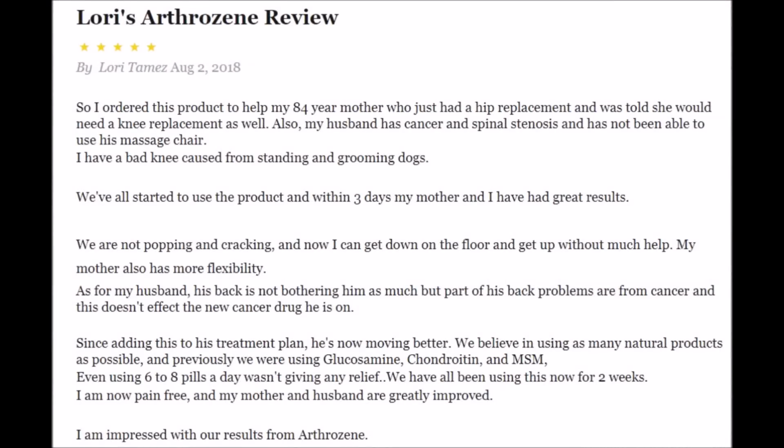So I ordered this product to help my 84-year-old mother who had just had hip replacement and was told she would need a knee replacement as well. Also, my husband has cancer and spinal stenosis and has not been able to use his massage chair. I have a bad knee caused from standing and grooming dogs. We've all started to use the product, and within 3 days my mother and I have had great results. We are not popping and cracking, and now I can get down on the floor and get up without much help. My mother also has more flexibility.